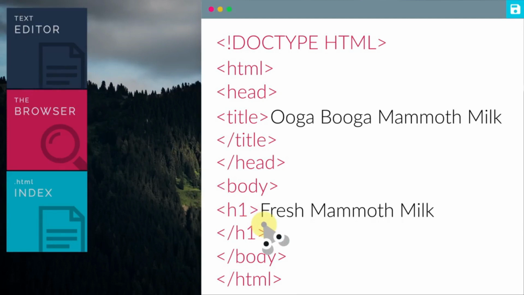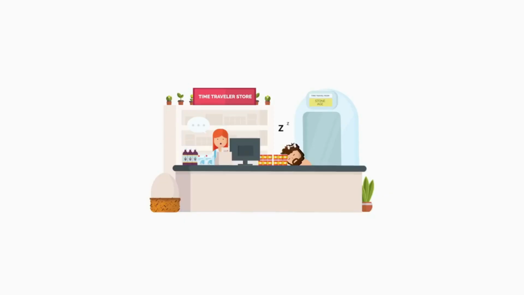Hey, seems like Grunt is very tired as he time traveled here from the Stone Age. Let's take a photo of him sleeping. Well, I think we will continue the lesson next time. Anyway, you should give it a try yourself. See ya!